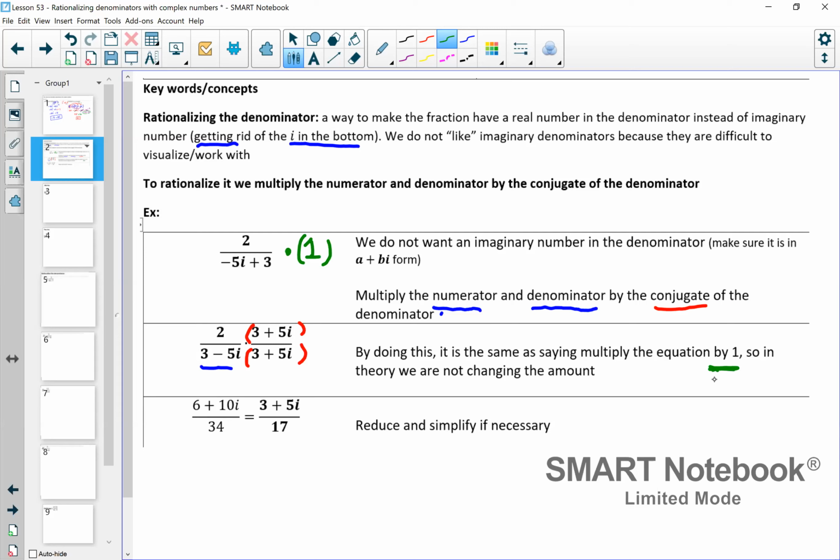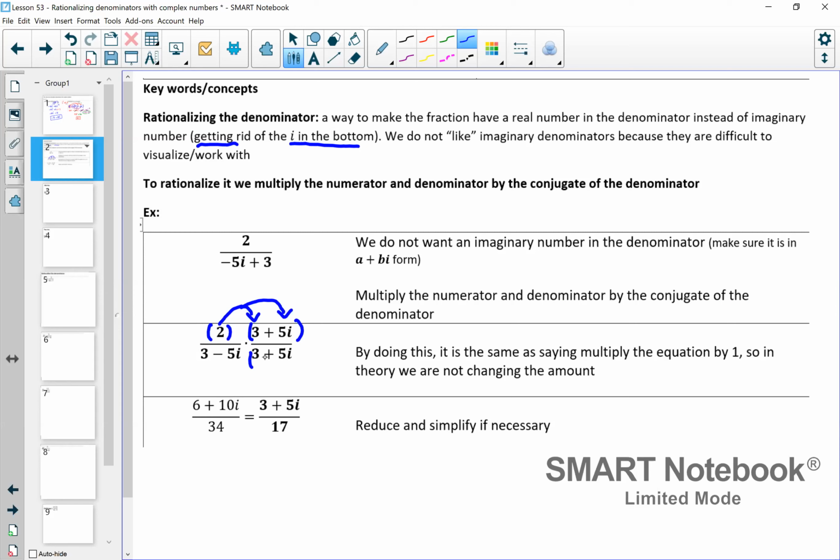So now I'm going to get rid of my marks on this, and I'll do the multiplication with you guys. So right now, what we're saying here is we got a 2. Let's just do the top part first, the numerator. 2 times 3 plus 5i. So 2 times 3, which gives you the 6. And 2 times 5i, which gives you 10i.